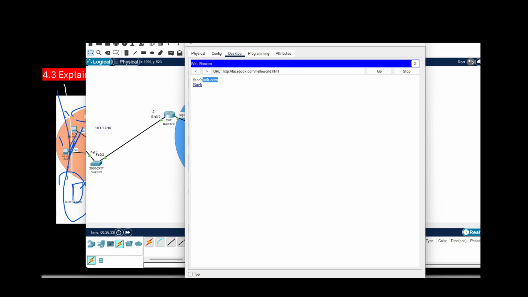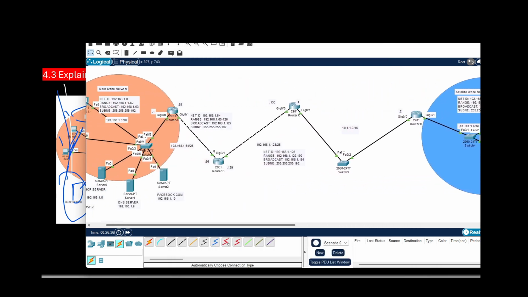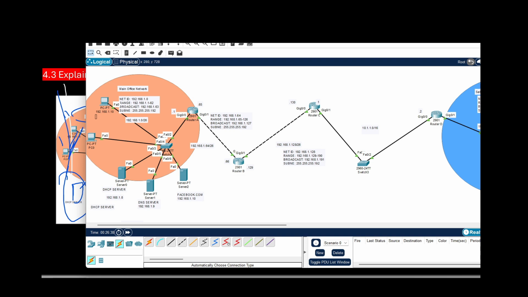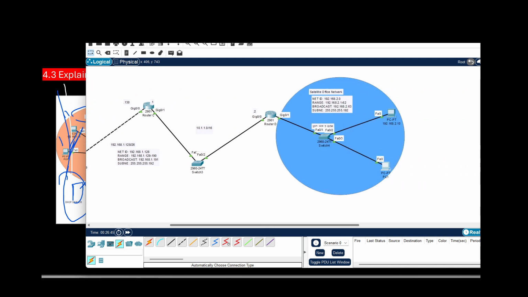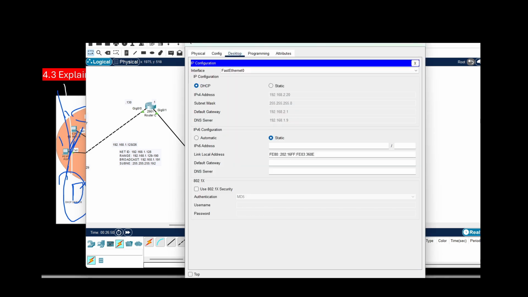So there you go, it's already working. We just forgot the DNS server on the DHCP itself. So even though the pool is working, the main DHCP server was not able to provide the A record for that facebook.com. So even in real life, that's the whole setup.